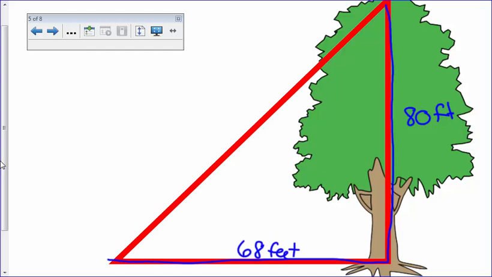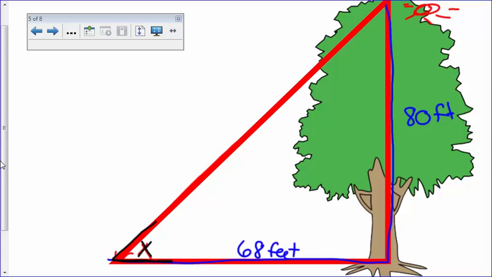We want to find the measure of the angle of elevation to the sun. Well, think about where the sun is going to be. My sun should be coming from the top of my tree. So we're actually looking down here. Well, angle of elevation always has to come from looking up. So my angle of elevation is down here, looking up at the sun.